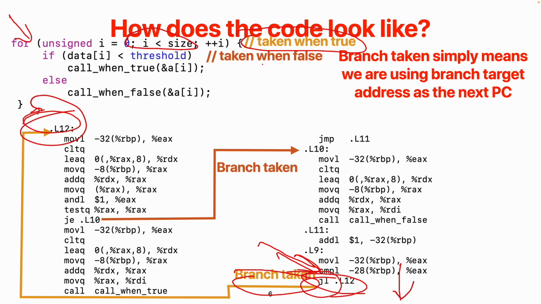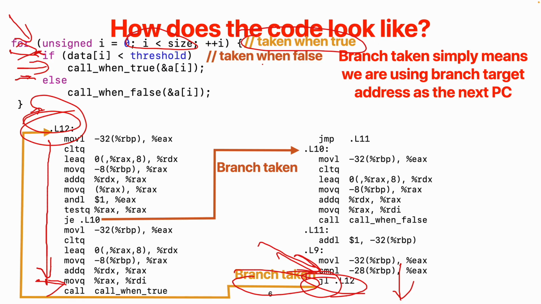However, if we take a look at the if statement here, if you check the code, there is a call when true, right? And how do we reach that call when true? It's actually just keep going on without any jumping. If you think about what branch taken means, we are going to jump to another address. But here, if you really want to reach call when true, you don't want to have any address jumping. So this is the case where, when the evaluation result is true, we are not going to take the branch.